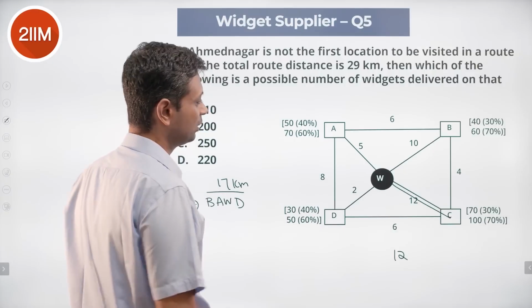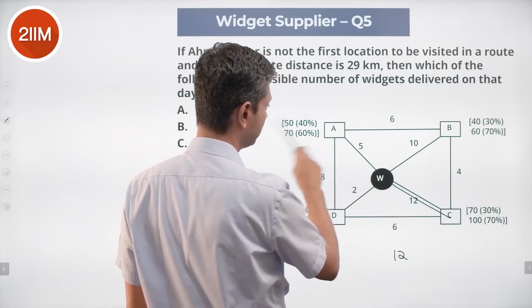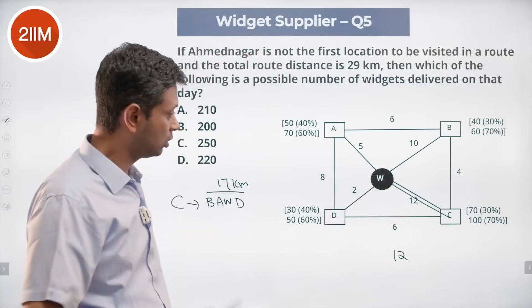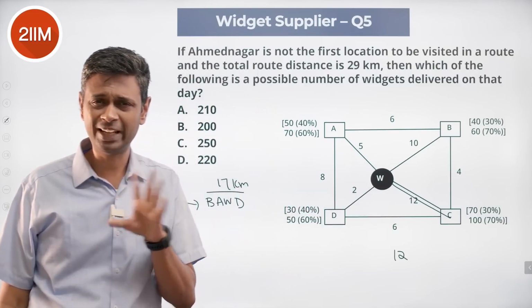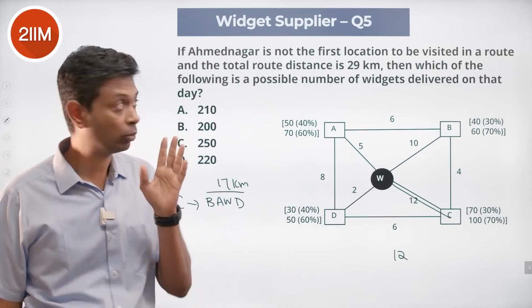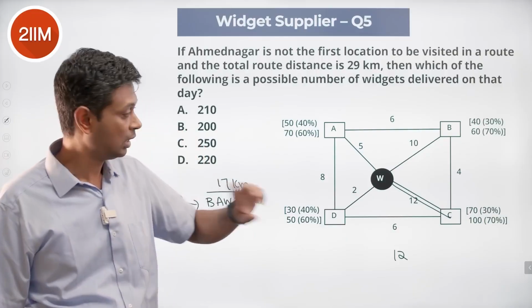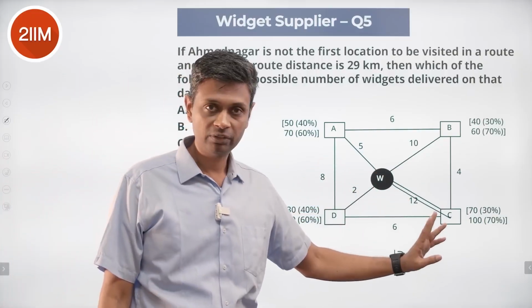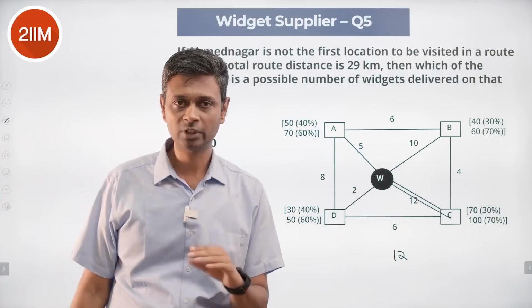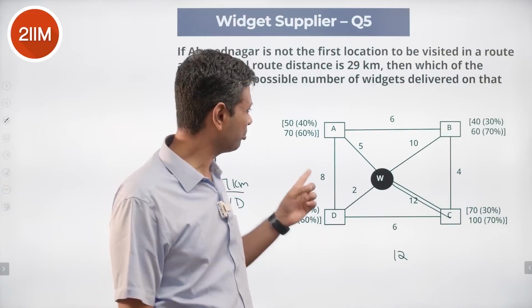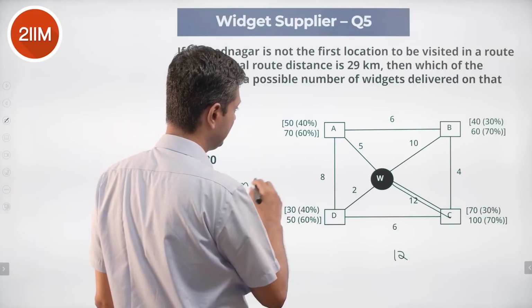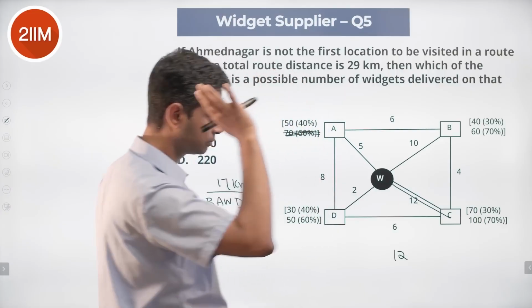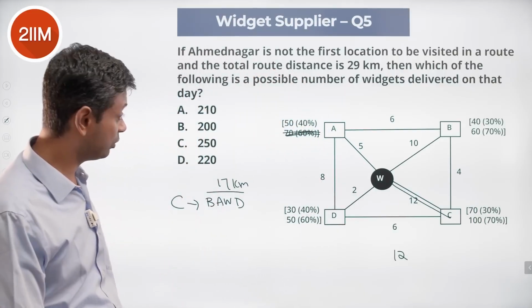Right. From C, I could be forced to go to B, A, W, D. That's a possibility. From C, I could go to A directly. Next step. From C, W, A, 12 plus 5 is 17. I'm already dead. So my next stop is not A. That I know because I'm traveling only 29 kilometers. W to C is set. The next step where A, I'm done. I'm in trouble. The next step is not A. That means A is not 70. A is only 50. That much I know. A has only 50 in it.